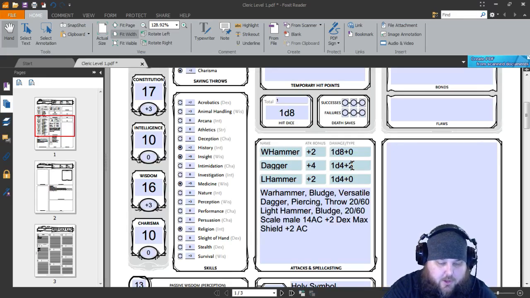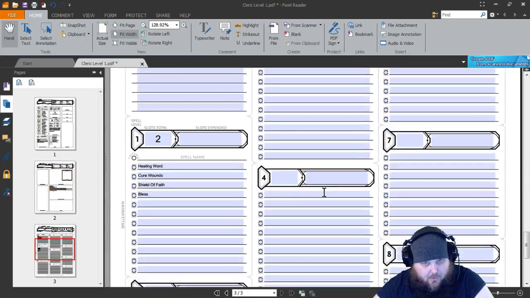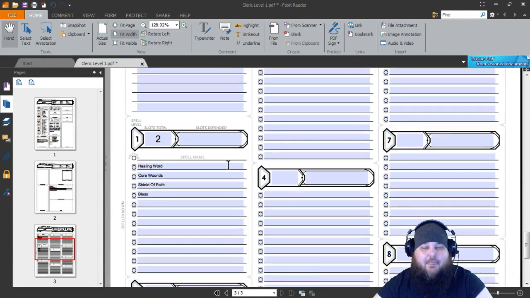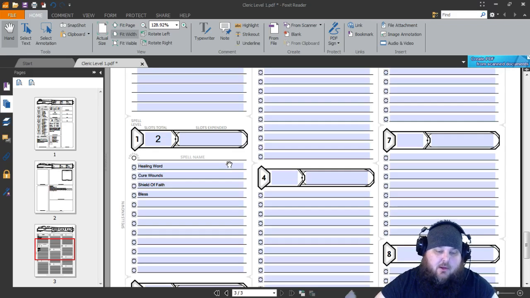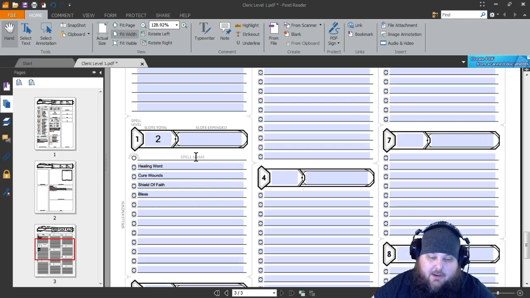Now the life cleric, first thing, they get domain spells. So we're going to come right back to our spell list, and they get domain spells. Now, the cleric gets 2 domain spells at level 1, 3, 5, 7, and 9. So basically the first 5 spell levels. Now, the life domain cleric gets Bless and Cure Wounds.